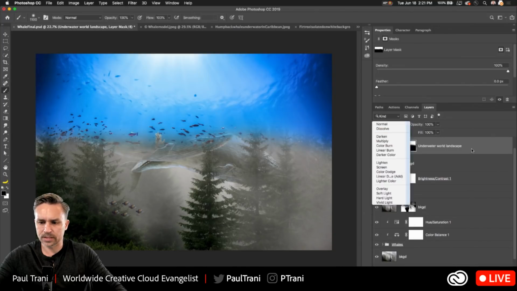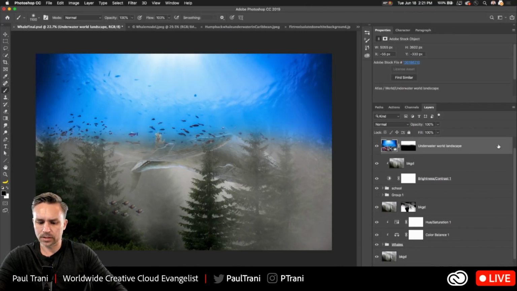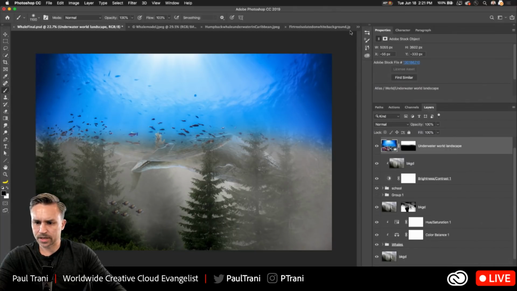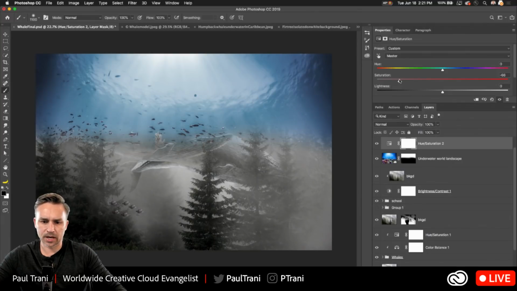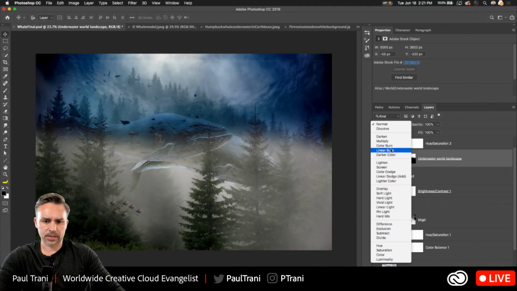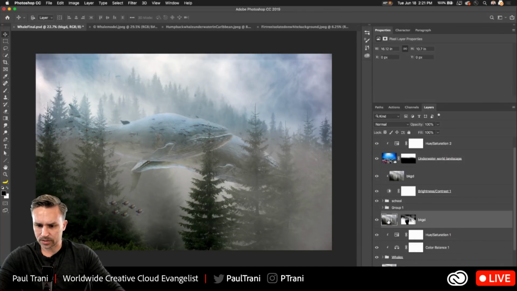Again, just going through some of these blend modes. I'll probably go to hue. Hue and saturation. Take down the saturation of that like that. Make sure it's clipped to that layer. And start to work on maybe even some of these blend modes. Okay, I'm going to shift the color in a second, but I'm just getting a splash of that water at the top to kind of blend these two scenes together is all I'm doing, just so you know.